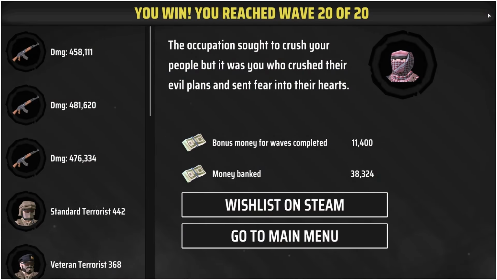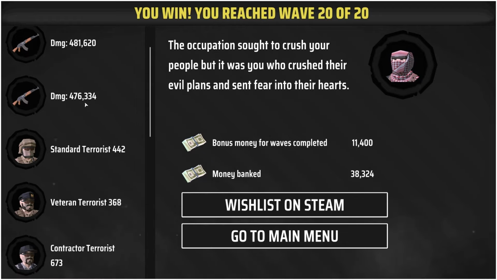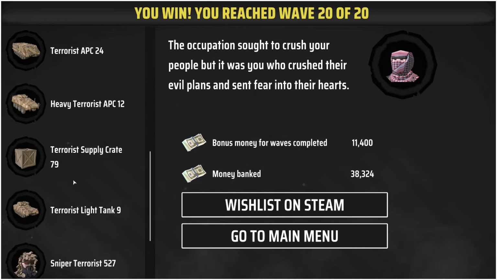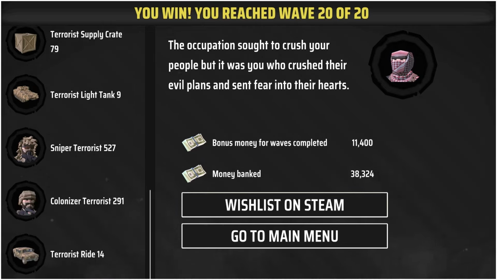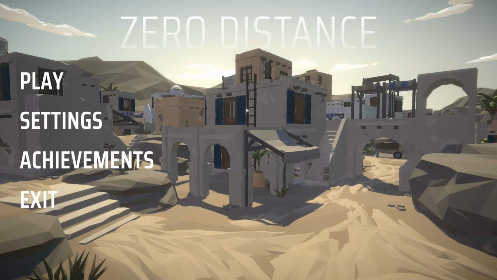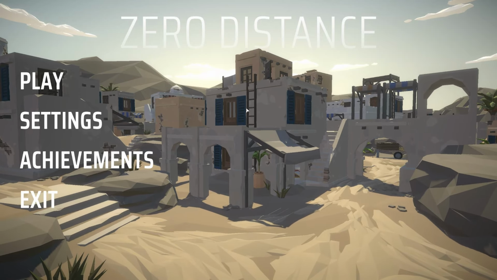Hey, we actually won. We did almost 1,500,000 damage there in total. Yeah, and 2 APCs there, and even a light tank. Oh, I didn't even notice the tanks in all the mayhem there. Would have been kind of cool if there was a helicopter thing, but that's pretty good. Because that'd be kind of brutal, because they could just fly over everything. But yeah, that was a zero distance, at least the demo for it. So lots of stuff to expect from that, and pretty cool.